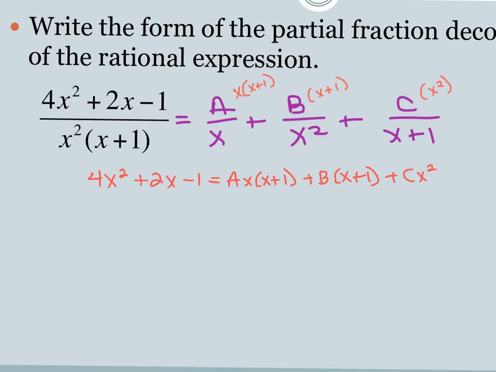Now you're super smart, you know the next step, but it's going to be wrong. So wait and see what happens. I'm not going to work through the process, but talk it out, okay? Normally I would plug in a value to cancel out the a, cancel out the b, and cancel out the c. You with me? Yeah?